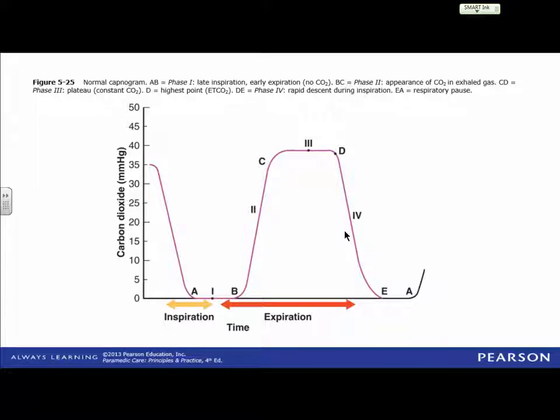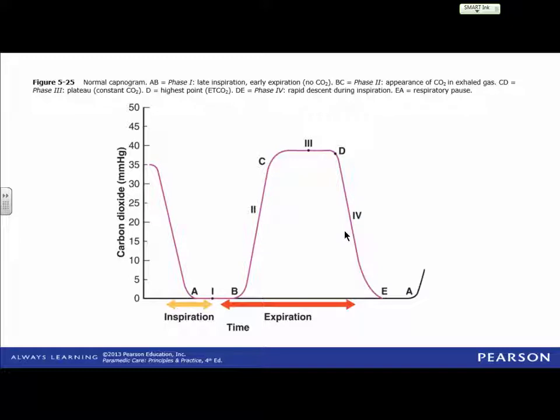Let's just start here, all right? So here, if you notice the yellow line, inspiration kind of goes here, okay? But then it gets flat right there, all right? So what that means is that as I'm expiring, my CO2 levels are rapidly declining, and really what you're seeing right here is not a measurement of any CO2. It's more of watching it actually go to zero, all right? So your measurement of your expired CO2 stops at your plateau or your peak right there, okay?